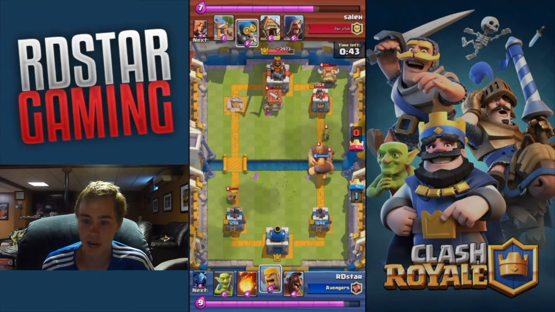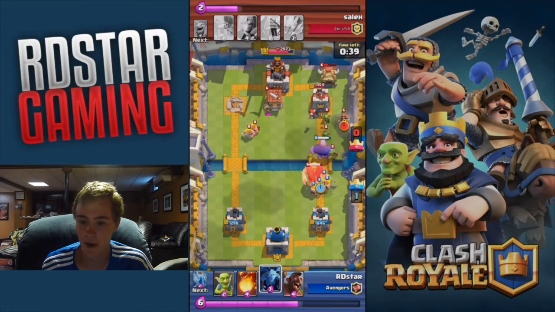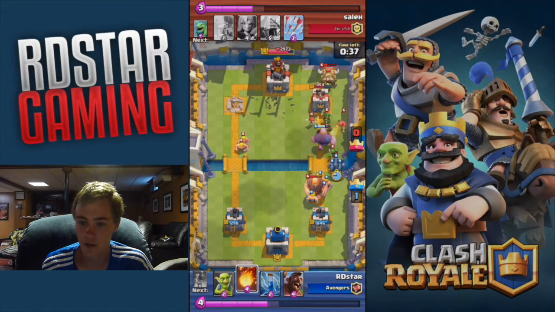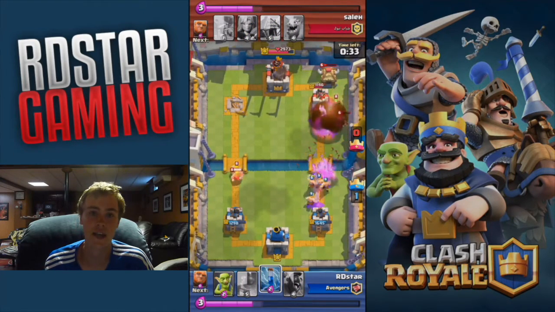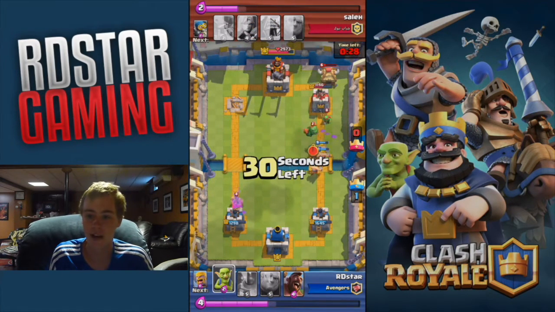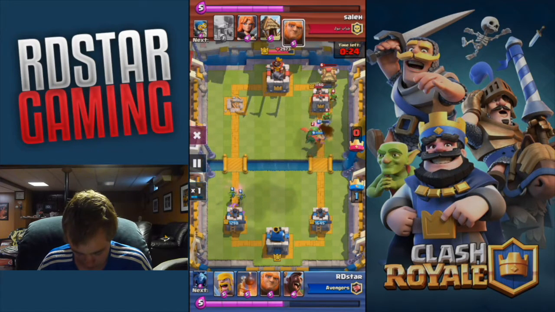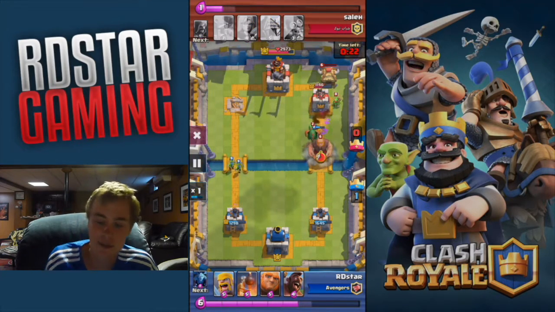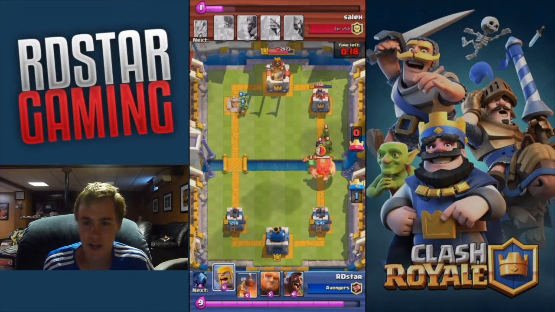Now I'm just trading giant for giant, distraction for distraction. Gonna go ahead, drop down my barbarians. 1 swing, 2 swings, 3 swings, 4 swings, and that giant is completely gone. A level 6 giant, by the way, not just a level 4 or 5, a level 6. Spear gobs go down. Sorry, I keep calling them spear gobs. Regular goblins on the bottom side take out whatever he tried pushing with.